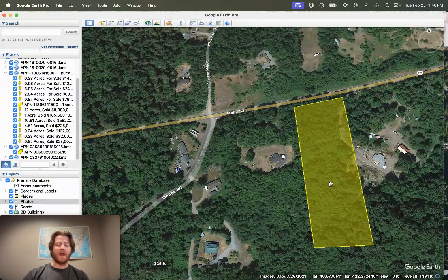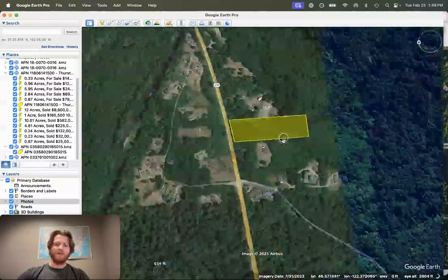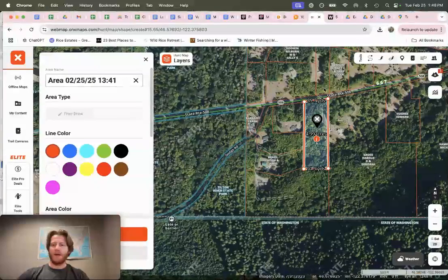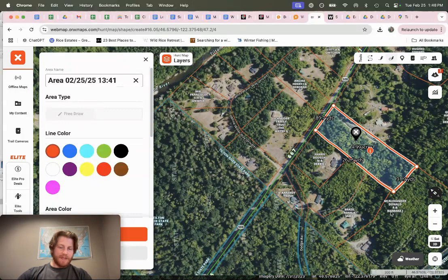I'm going to pull up the survey map and the plat map here in a second to show you what I'm looking at. Okay. So this is a property. I mean, it's mostly flat. There's some elevation. So if I do this, there's a little bit of elevation in the back. And we can look at it here on Onyx Maps too. See if I can take a peek. So this is the property on Onyx Maps. This is our 5-acre lot. I've kind of got it outlined. We bought it from the neighbors, just an FYI.